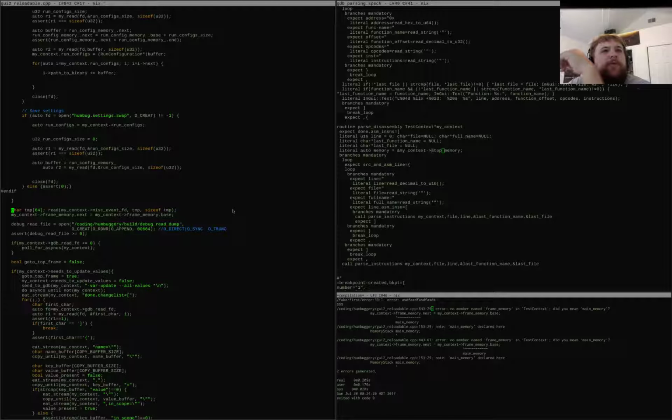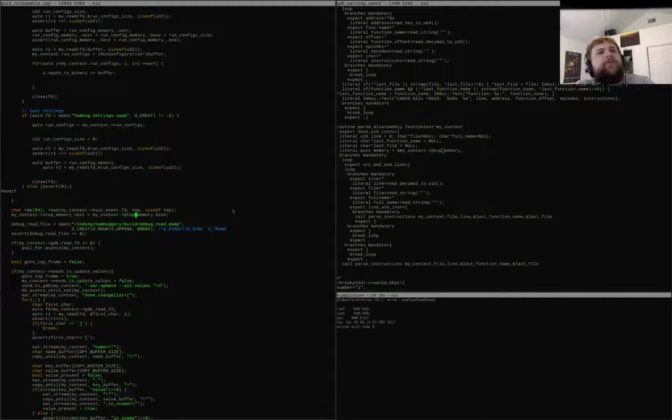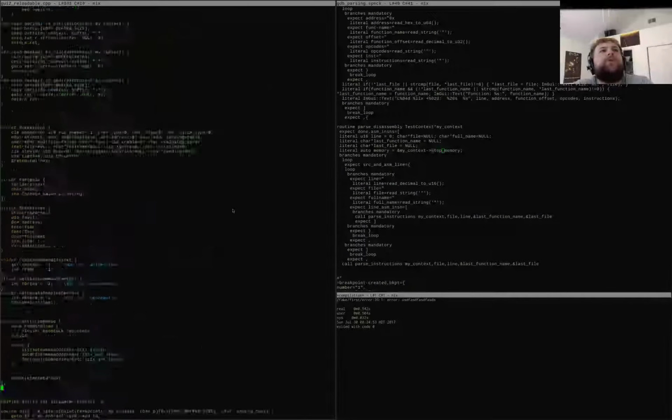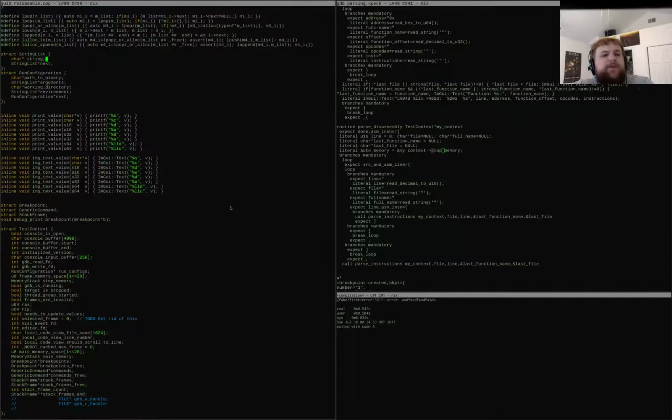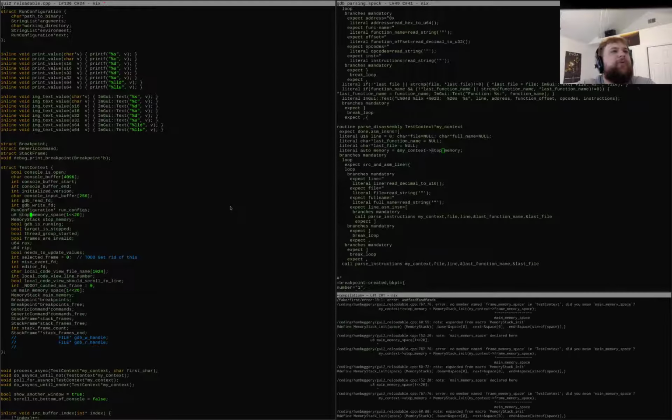Oh, okay. This is what is dumping the stack memory, or the frame memory. So we're going to call it our stop memory here, stop memory base. Okay. I think that's actually a mistake. Now that I think about it, yeah, frame memory space, it should be stop memory.